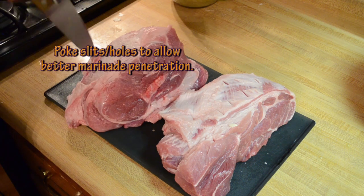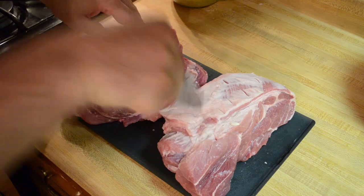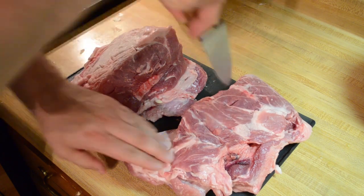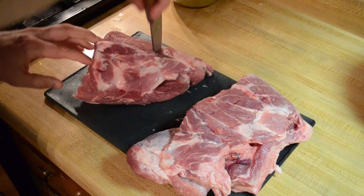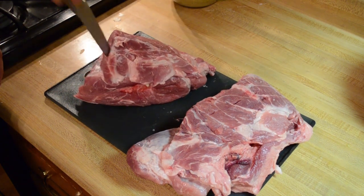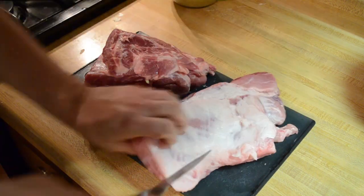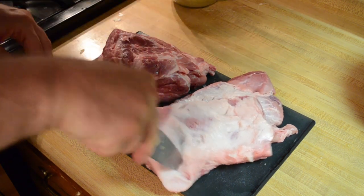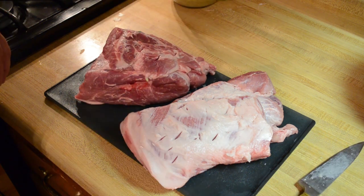Watch for the bone in there. I just poke the bone so you don't hurt yourself. Turn it around. Poke it all over. This will help the marinade get in there deeper. Just like that. There we go. Time to add the marinade.